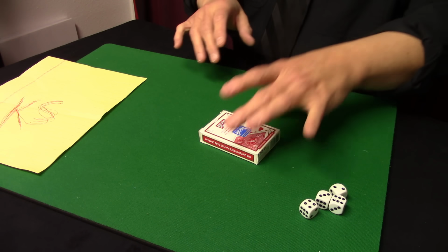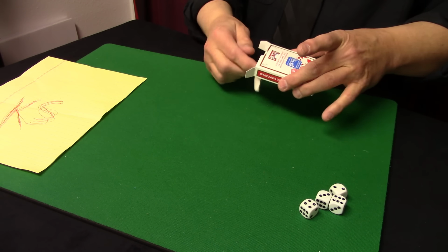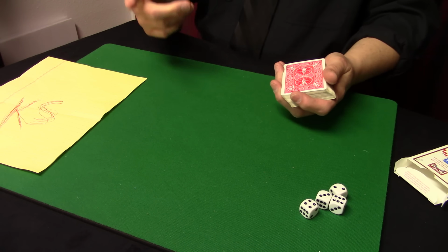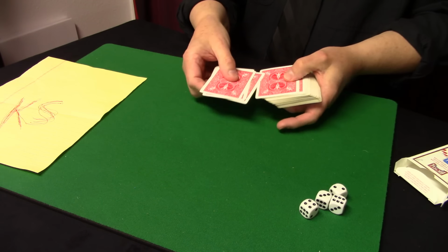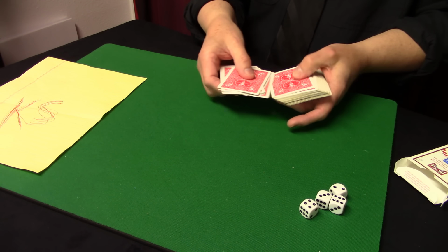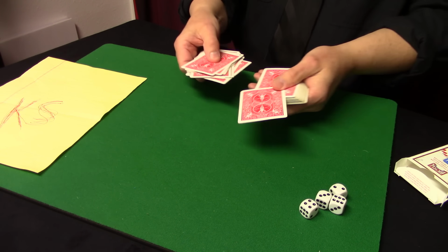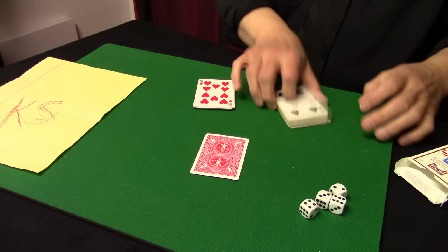So let's now, for the first time, take a look at the deck. And I have a funny feeling the K and the S are going to mean something when we count down 16 cards. Your number. Watch. 1, 2, 3, 4, 5, 6, 7, 8, 9, 10, 11, 12, 13, 14, 15, and 16. That's the 16th card in this shuffled deck.